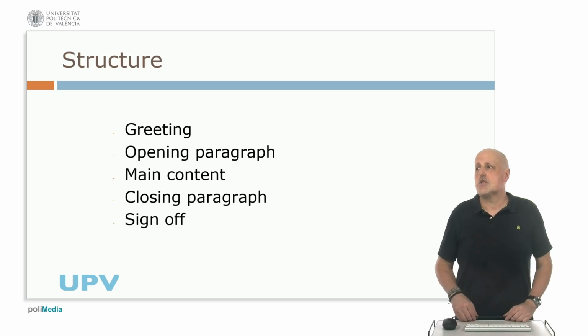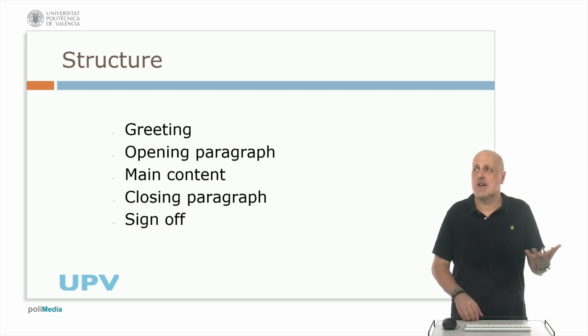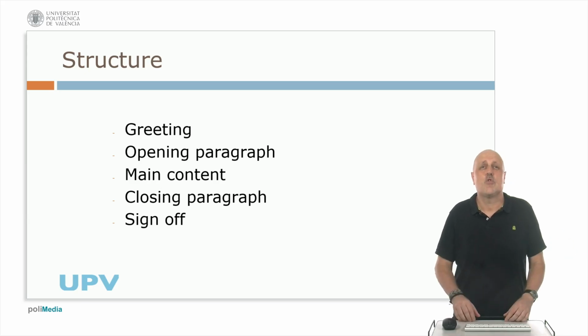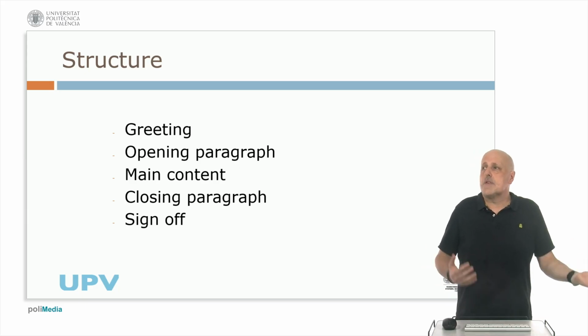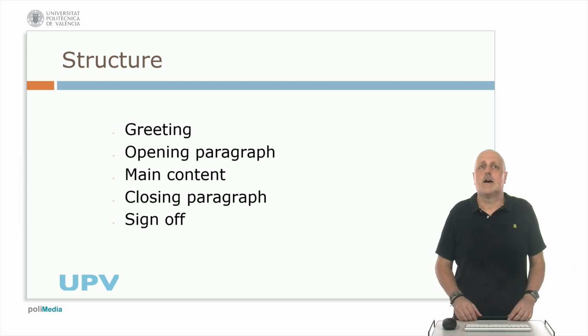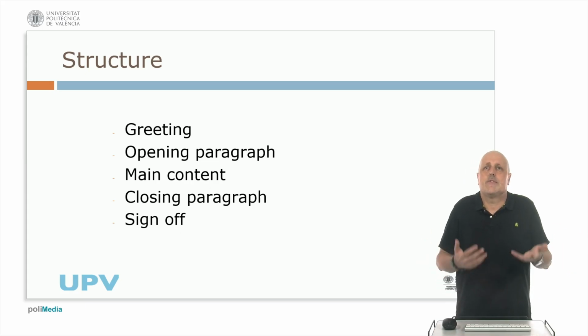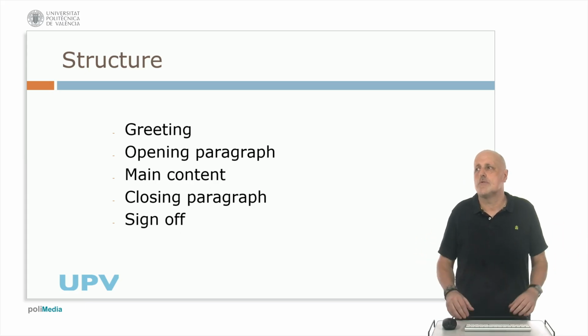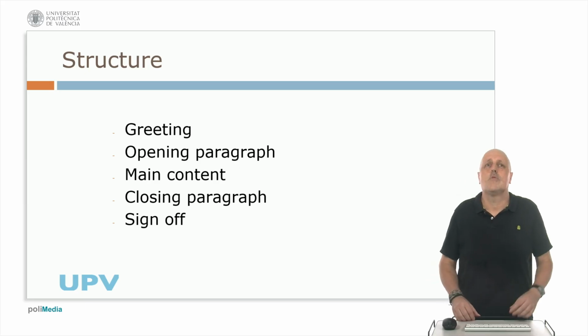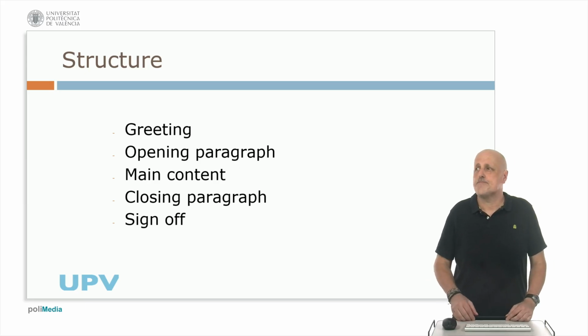Let's have a look at the structure. Again, the structure is really the same as a formal letter: greeting, opening paragraph, content, closing paragraph, and sign off. Of course, the greeting here, if it's a friend, could be Dear Paul in this case. It could be Hi, something just as informal as that. It's more open to you, but Hi is a good one, or Hello Paul, something like that.